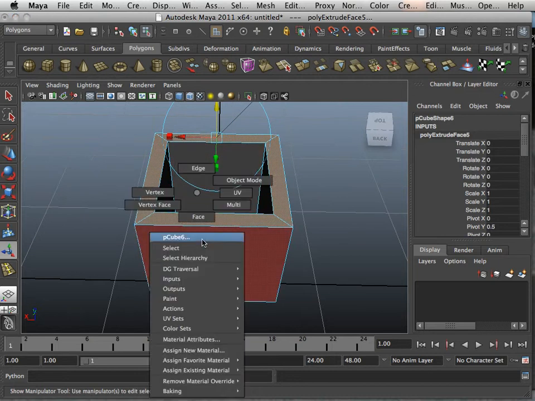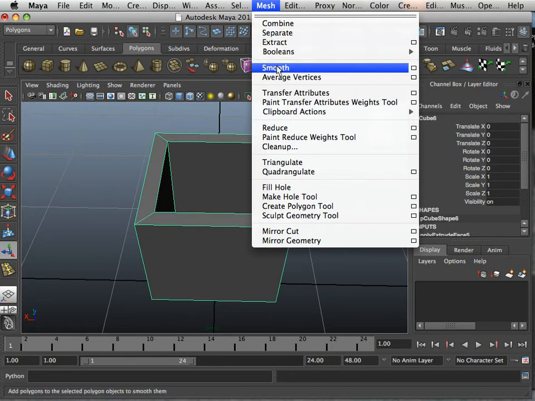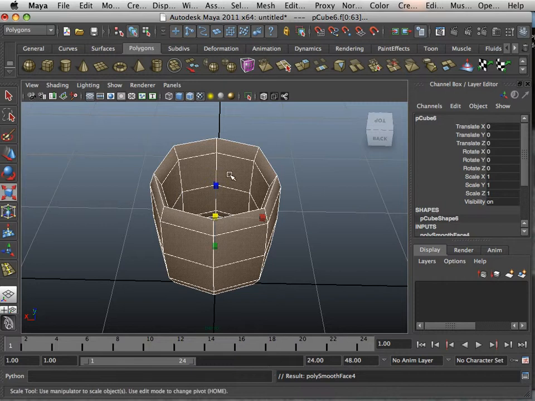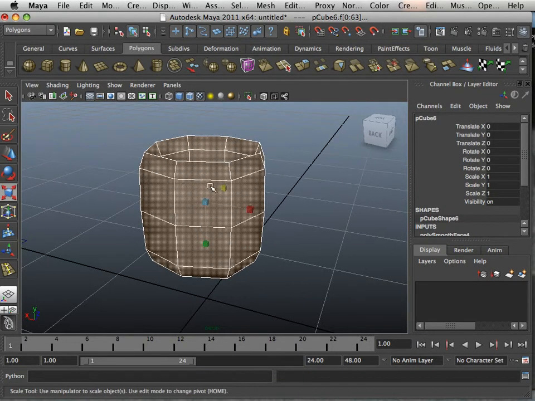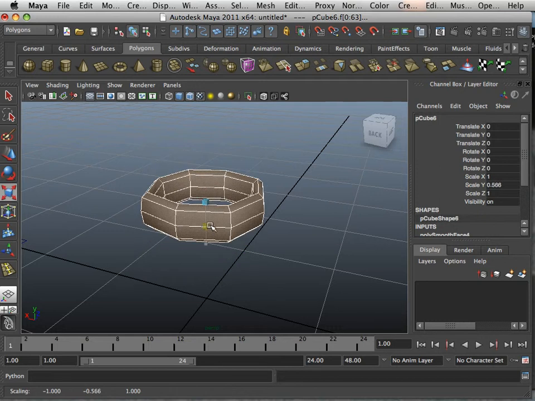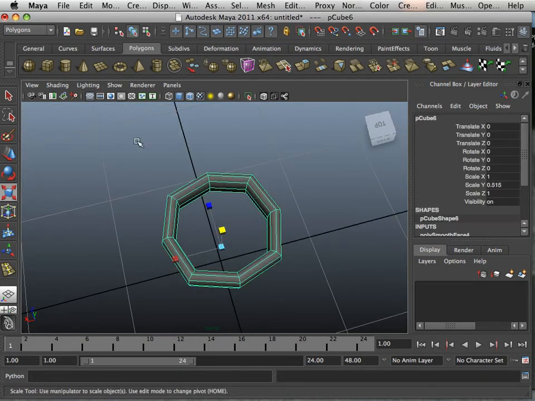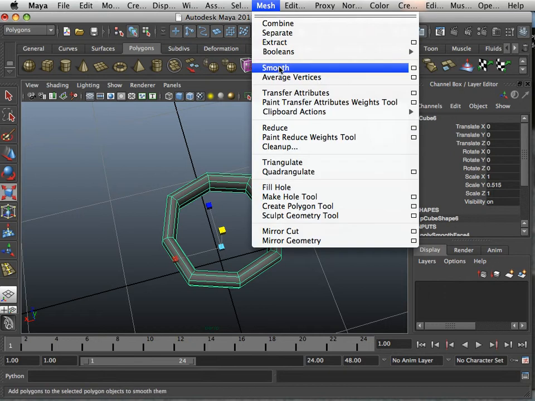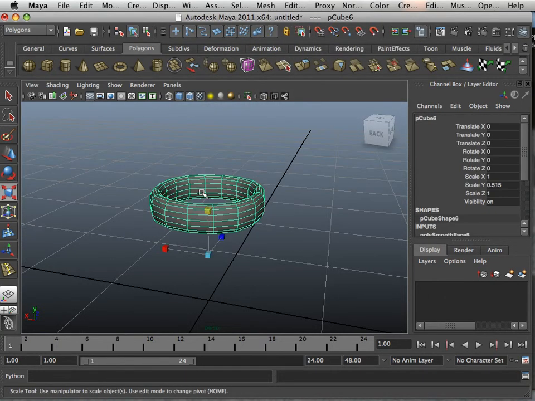And what do I have? Well, here I have this. But if I smooth it, I have this. And there's my ring. You just gotta smooth it some more. So there, we produced that shape.